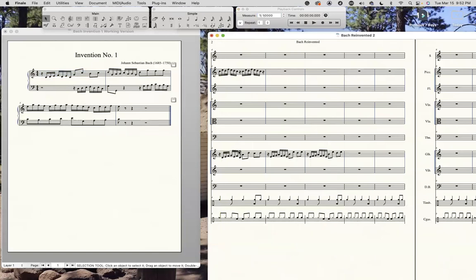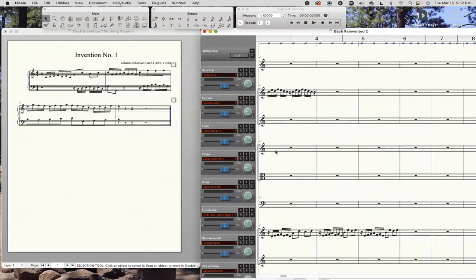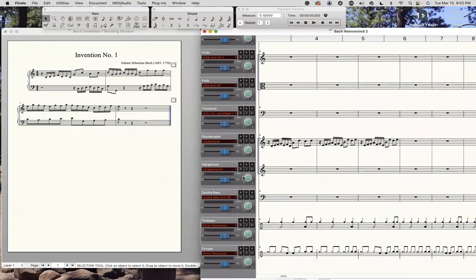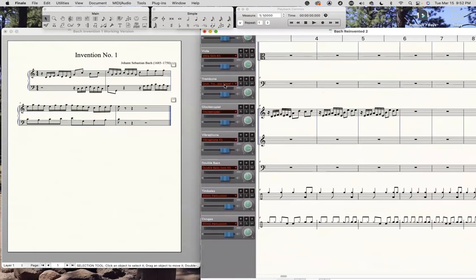And this is where we can do, if you do Command Shift E on Mac or Control Shift E on PC, it'll open up the studio view, and percussion's a little quiet. So I'm going to turn these all the way up. My trombone was a little loud. I'm going to turn that down. Let's try it now.